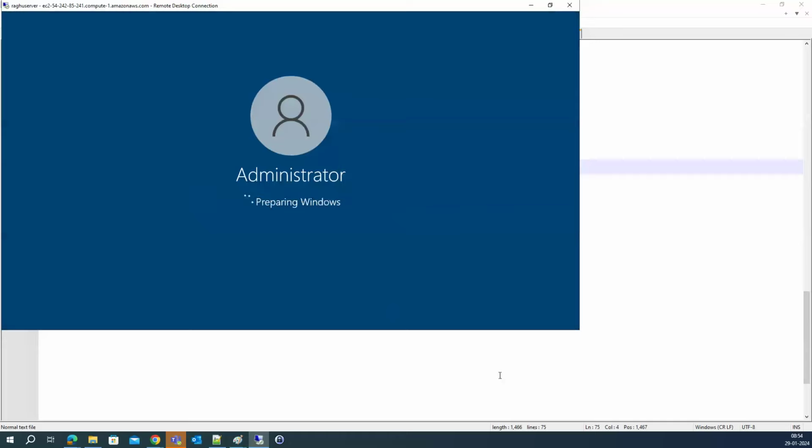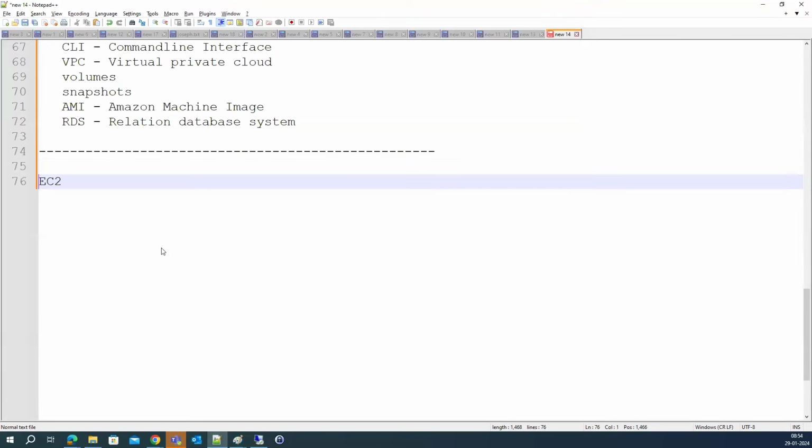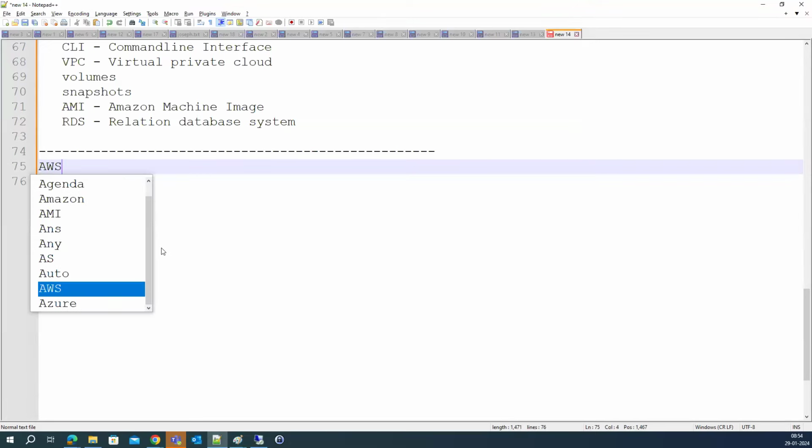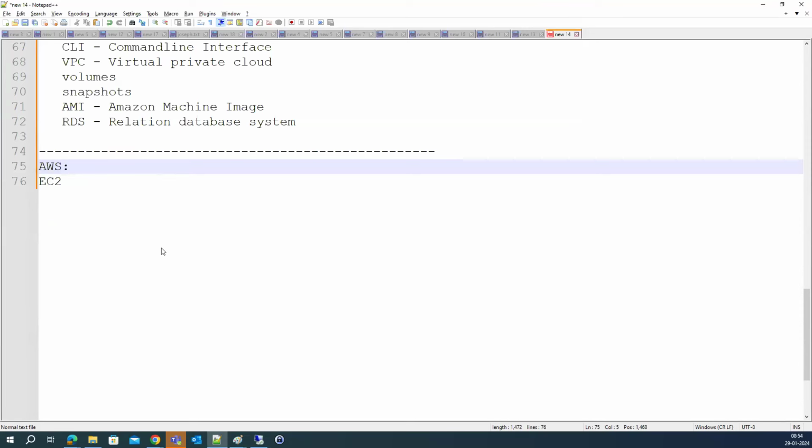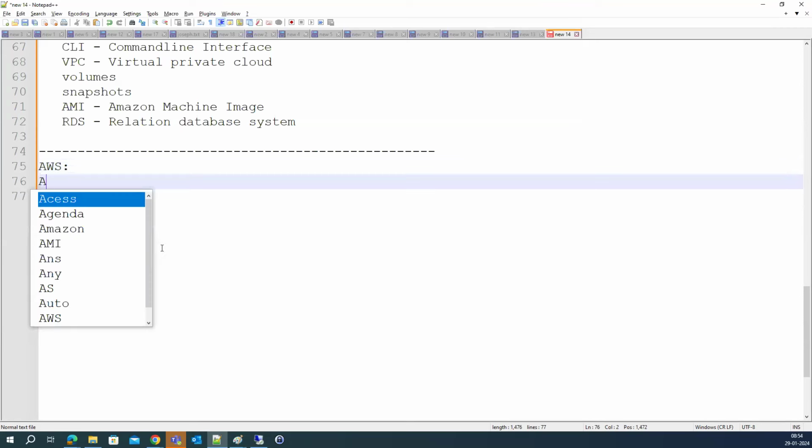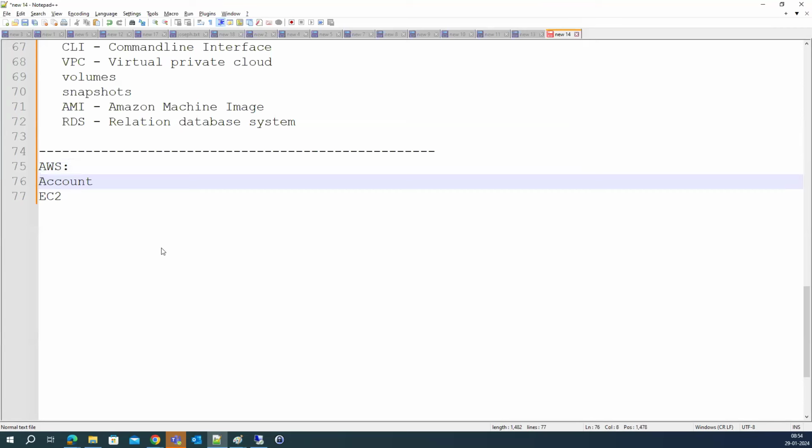We will start AWS from tomorrow. There are no more demo sessions, guys. Tomorrow onwards we'll continue. Consider today day zero, and tomorrow onwards day one. Tomorrow we'll see account creation for doing all these practicals. You need an account. We'll see how to create an EC2 instance, how to start it, and how the billing is happening.